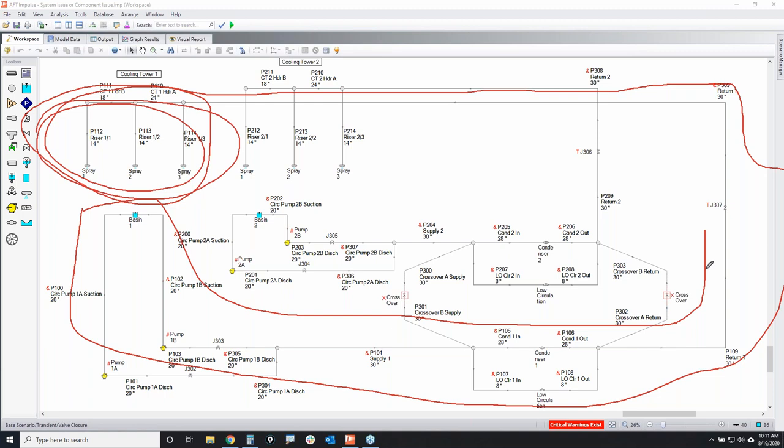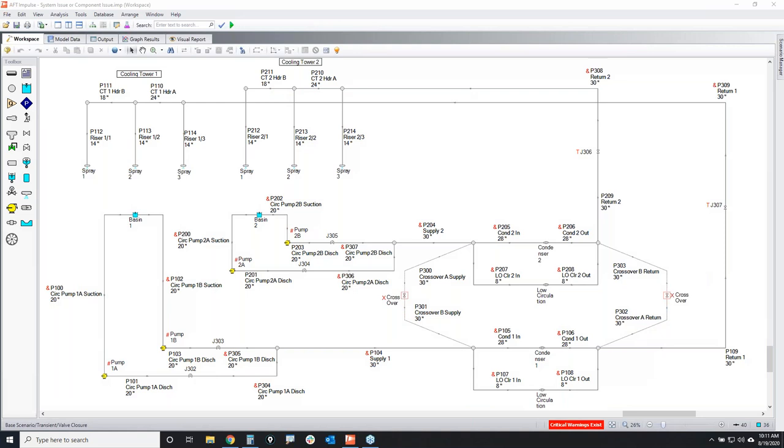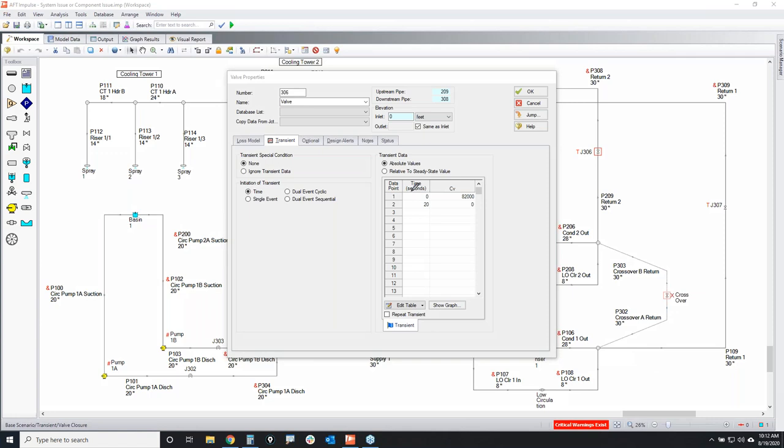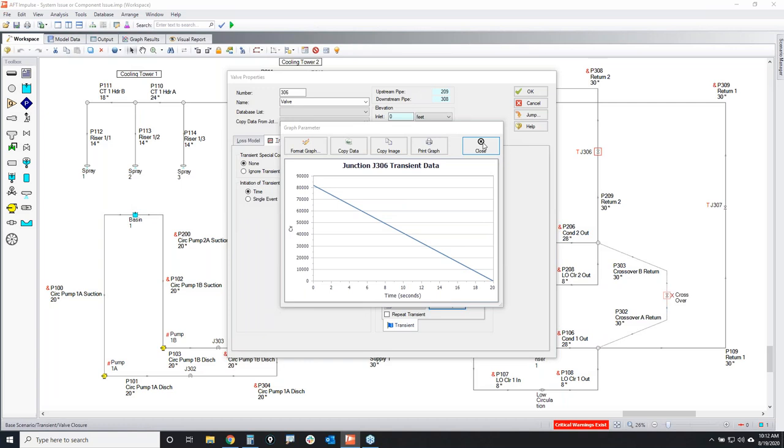And so as I was going through and working on the model here, I started doing some different water hammer tests. And what I started off with doing was the simple classic valve closure example. In that example, I inserted a couple of valves here and I figured out what an appropriate CV value would be, 82,000. And I'm doing a transient where I'm closing the valve in 20 seconds. It's just closing linearly from 82,000 down to zero over a linear path, which you can see right here. And I wanted to determine what are the pressures in the system.